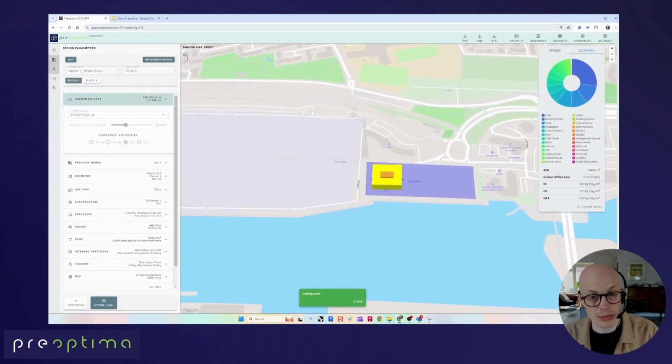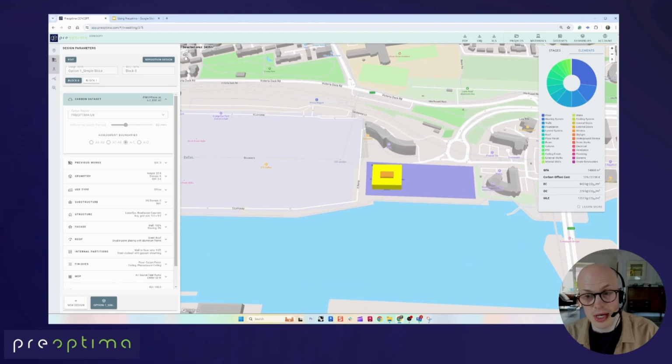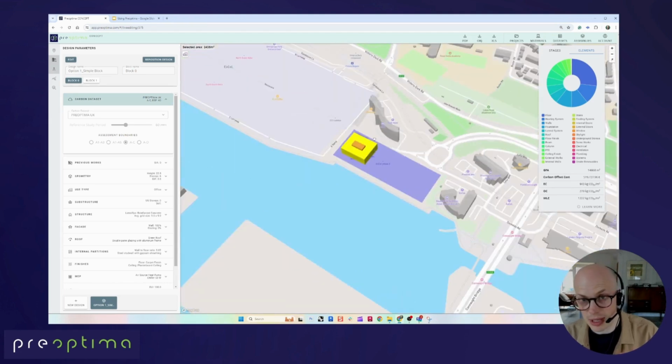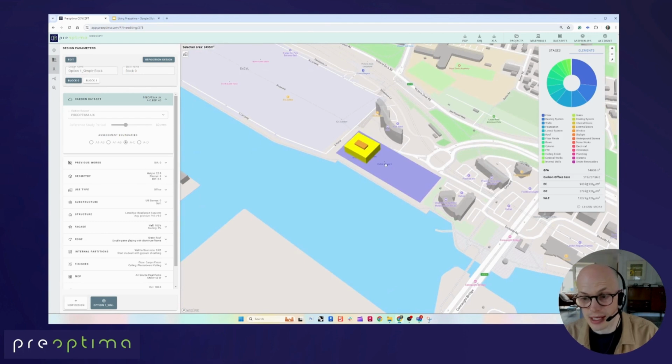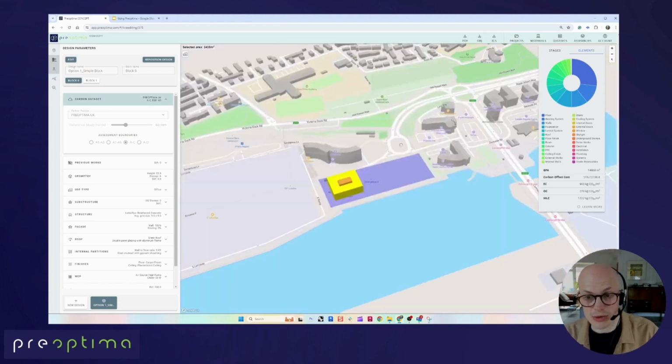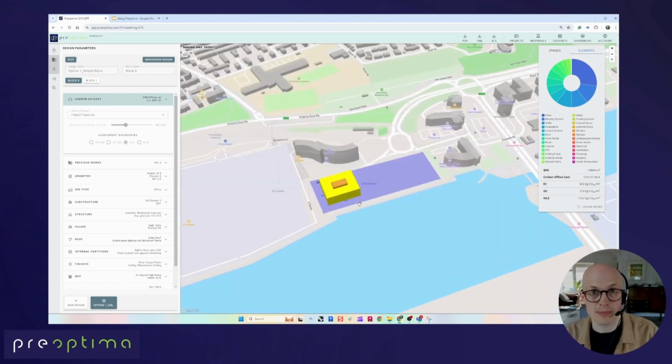And if you want to toggle the buildings in the surroundings on, you can press this little icon here, and it will put in the building masses as well from the data set. So this isn't a particularly built up site. But that can be useful when you're showing your designs in context.